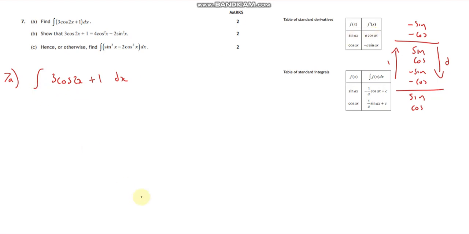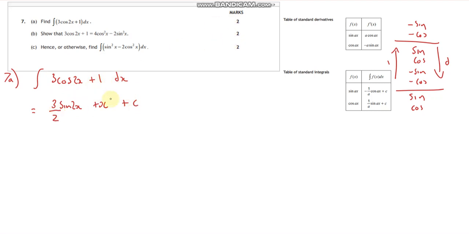Okay, so here, I would write it like this. I'd say, okay, well, I know cos, if I integrate cos, I'm going to get sine. So I've got sine 2x, because the 2x stays the same. 1 is obviously going to become x. We should know that from before. And don't forget your plus c. And the only bit that's different is that I need to know that this 3 stays where it is, and I'm dividing by the new differential. Okay, dividing by that 2. So for 2 marks, quite nice.